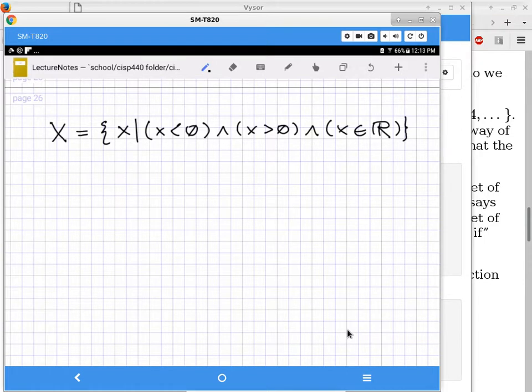This might be a silly question, but would a set count as not a number, or are sets in a different category by themselves? A set is not a number. Okay, so it's either number or not. Yep. But the bottom line that I really want to illustrate here is X is an empty set. There's no such real number that can be both less than 0 and greater than 0 at the same time. Okay. So if it sounds impossible, then the answer might be impossible.